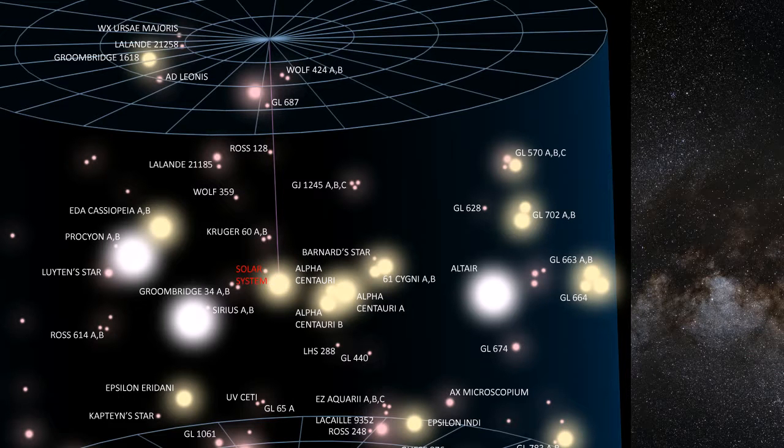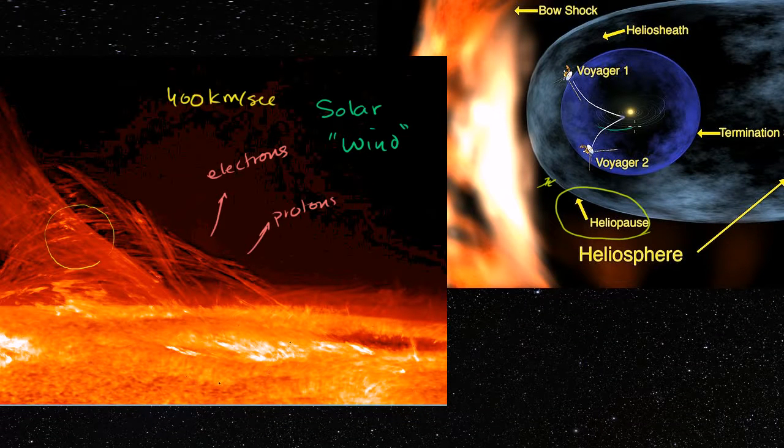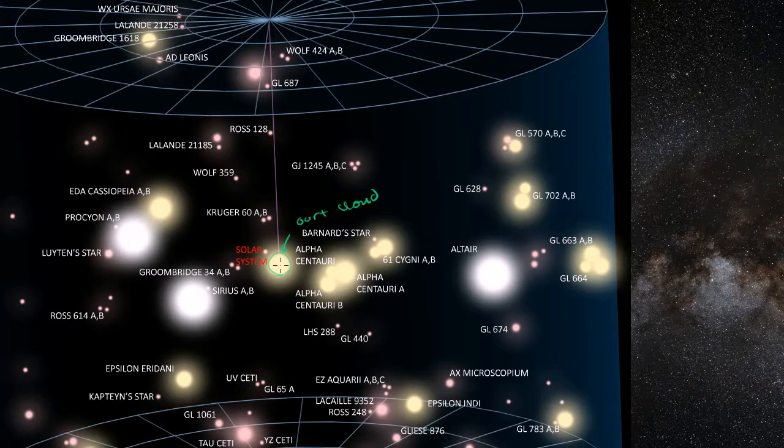This, what we see right here, is roughly a radius of about, give or take, a light year. This is roughly maybe the radius of the Oort cloud. And we saw in the last video how huge that was, especially relative to the radius of, say, Pluto's orbit, which is roughly like that. And that itself is a huge distance away from the sun. And that wouldn't even make a pixel on this diagram right over here. But just to give you an idea of how far we are: we're a speck of a speck inside here, a pixel in the center of here.